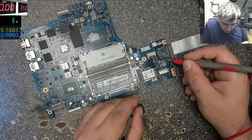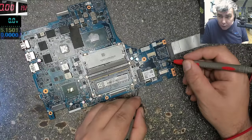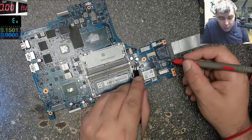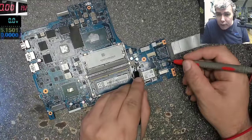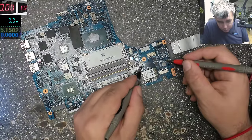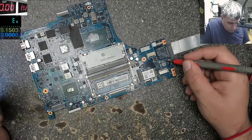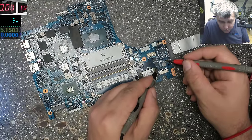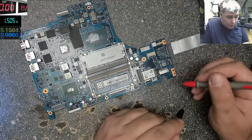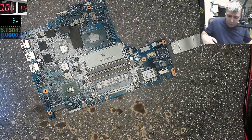Okay, let's check more. Is it going to this power supply from here? Check on the multimeter. 0, 0. So it's coming here. On this power supply from here, look on the multimeter, 0, 0. We have another power supply here. Let's check here. It's going here, 0, 0. What about more power supplies? What about this one? This one is going here, 0, 0. So you see this main power rail, it's everywhere, and it's supposed to be 19 volts. Give me 1 second, please.